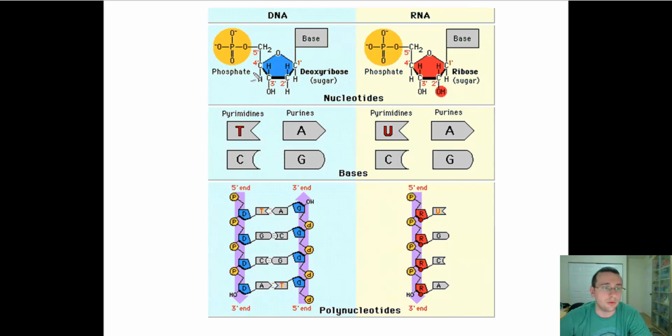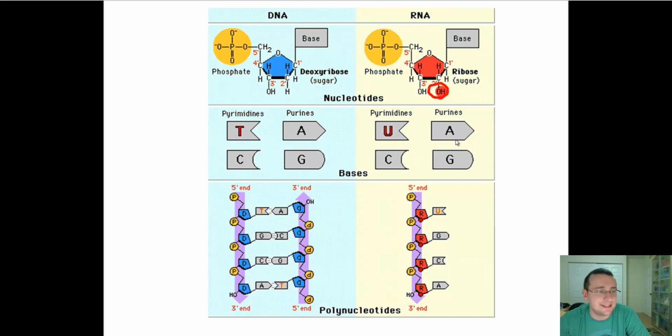Okay? Now, each of these nucleic acids will be made of three basic parts, and you see them here. They have that in common. They're made of a phosphate group, which you see in yellow. And then you have a pentose sugar. The DNA is slightly different from the RNA. Notice that the RNA has an extra oxygen right here on the second carbon. That's called ribose, while the DNA, because it's missing one of the oxygens, is called deoxyribose, missing an oxygen. And then you have a nitrogenous base.